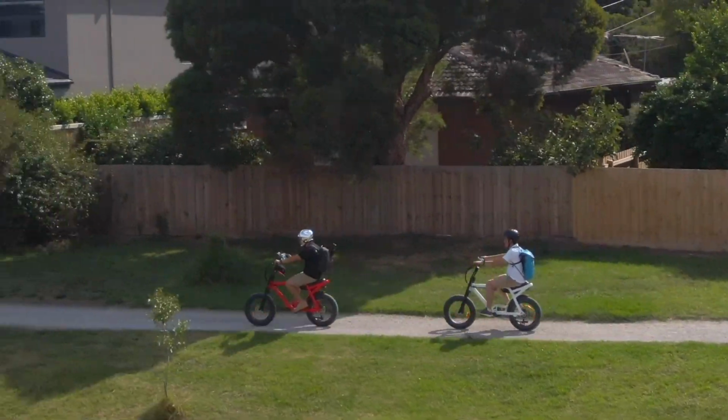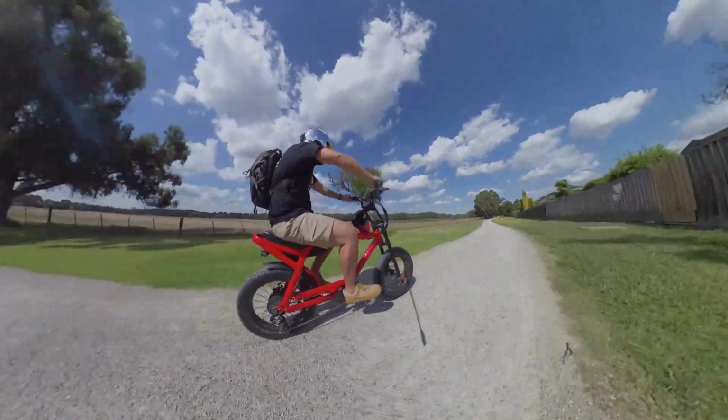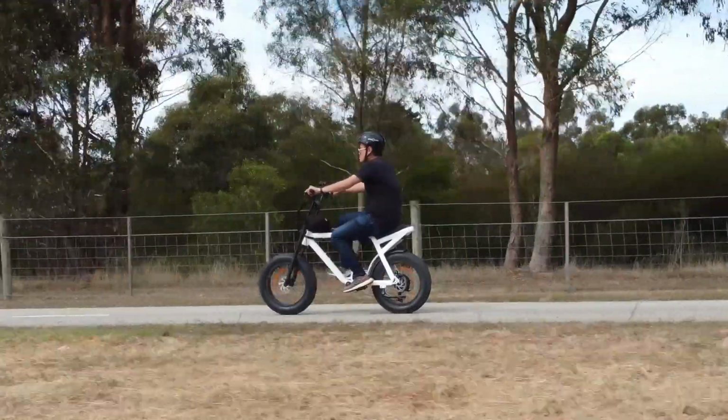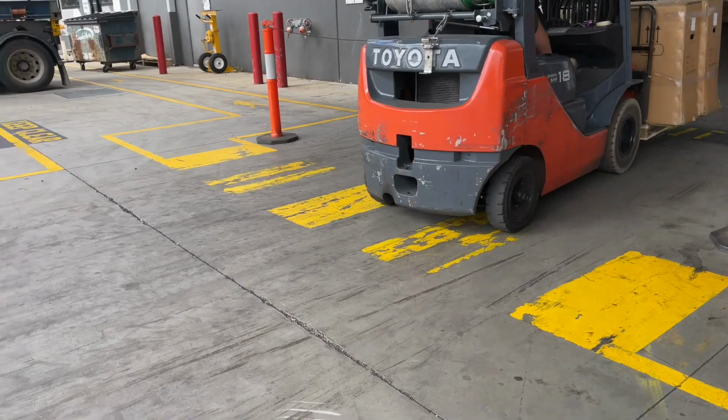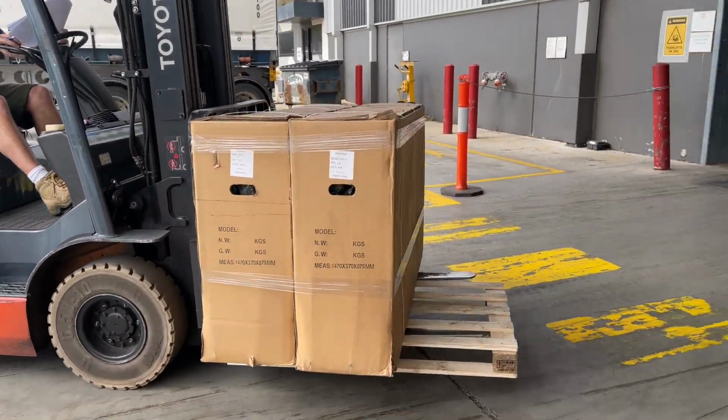We've made a review video on that bike, and if you want to watch that, please click on the link above. Now, if you've seen that video and you want to find out how we got these bikes, well, today we're going to be sharing with you how we imported these fake Super 73 electric bikes into Australia. And we'll also be sharing with you our many painful mistakes of importing these bikes. And hopefully you benefit from watching this video, do a better job in importing, and get a better deal yourself.